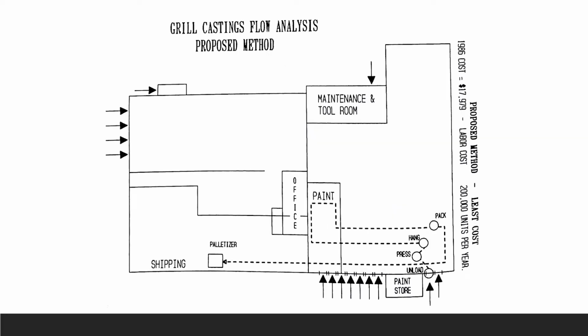This is a flow diagram of the proposed method. Here we move the receiving and store to the back end. So you can see right here, which is different from before. Before, the store was right there. Now we move it right here. So this design shortened the routes. You can see the routes are now very simplified, and we simplify them to save production cost.